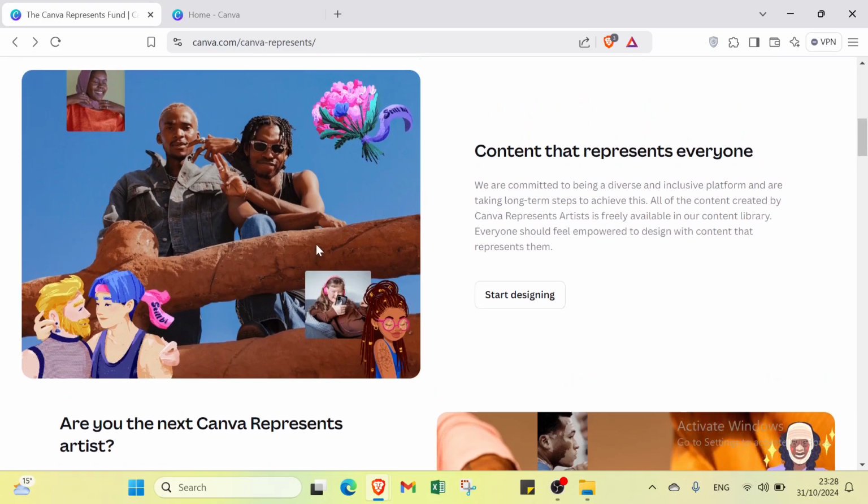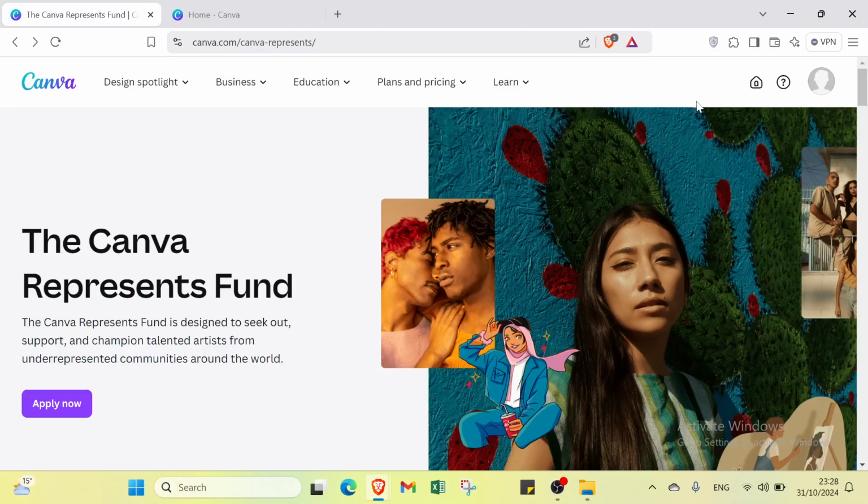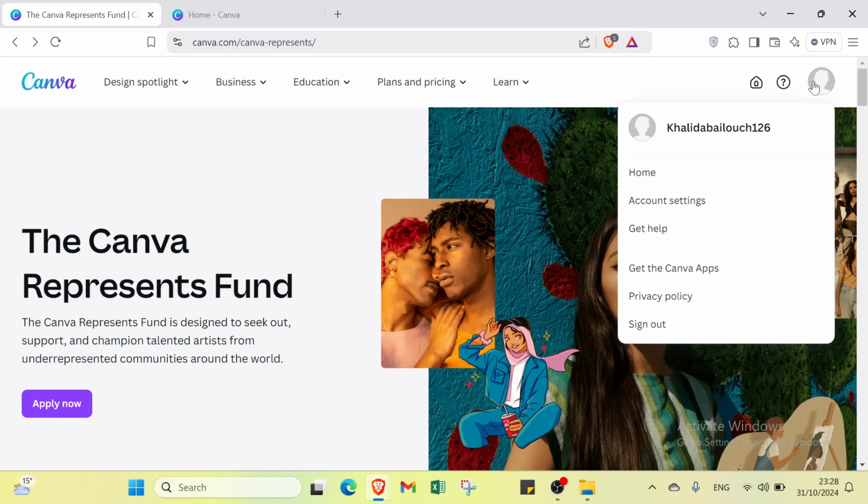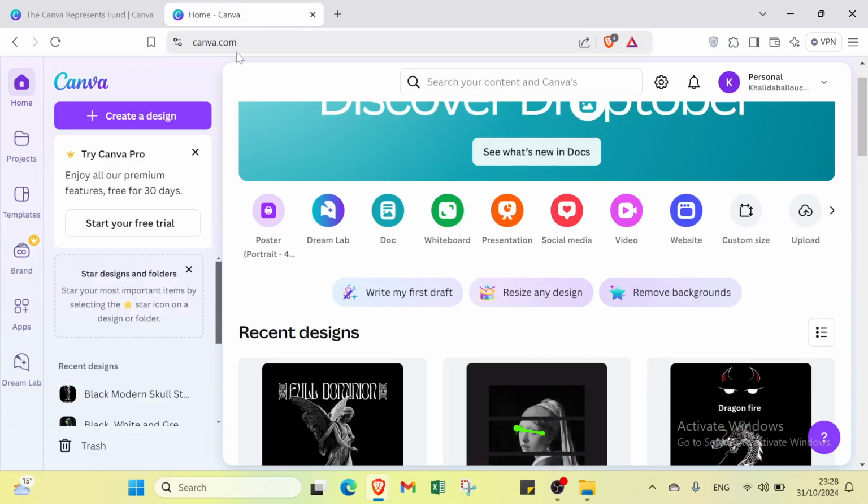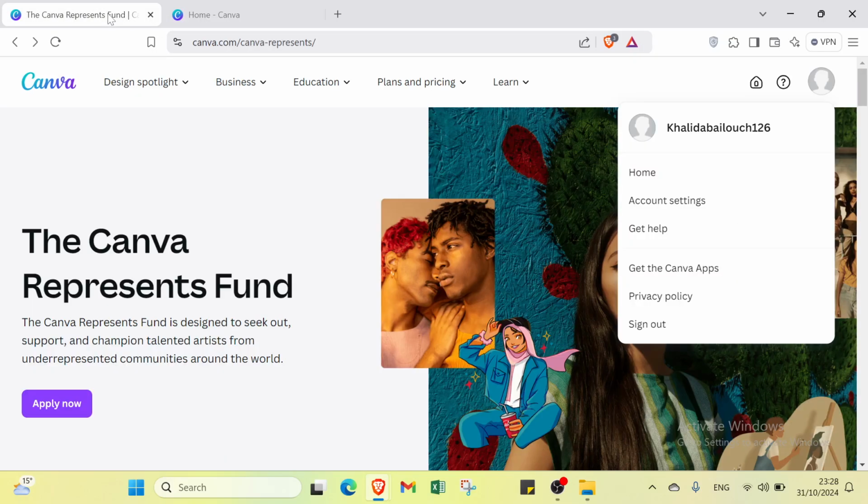So all I have to do right now is just come back to the top and you'll find the sign up button in the top right. You just have to click over it and add your email address and your password. Then you get started with the home page of Canva. But I don't have the sign up and log in buttons here, since I'm already logged in to my account. I will just click over home and I will find this page, which is the home page of Canva.